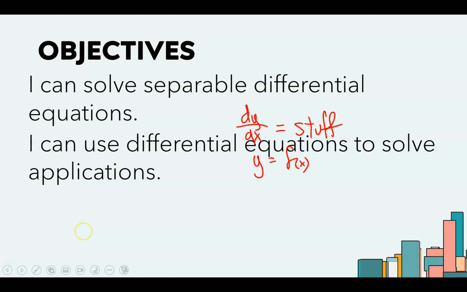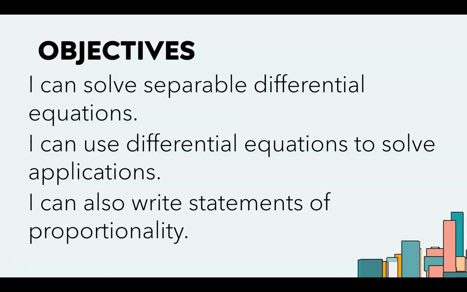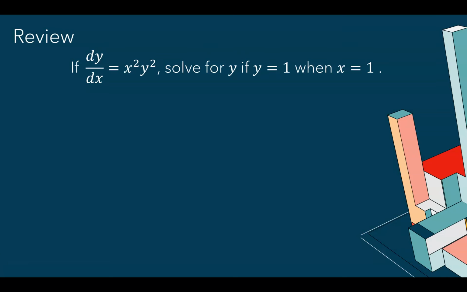So we're going to use differential equations in context to solve applications, what most students call word problems, which I find ridiculous. I think all problems have words in them, but whatever. We're also going to start writing statements of proportionality. We've done that a little bit, but they're going to be, this rate is proportional to that other thing. And we'll write a slightly different one in Newton's law of cooling, which is kind of part 2 of exponential growth and decay. So let's do a quick review and make sure you can separate variables and solve.